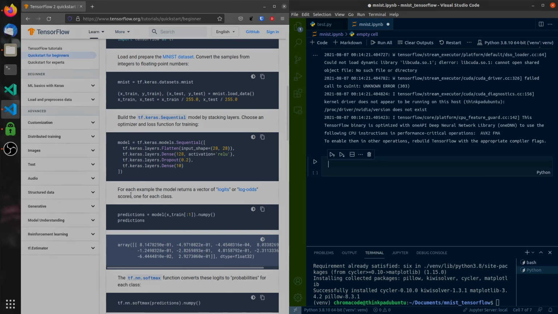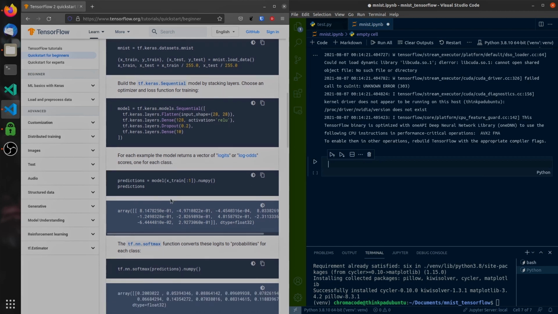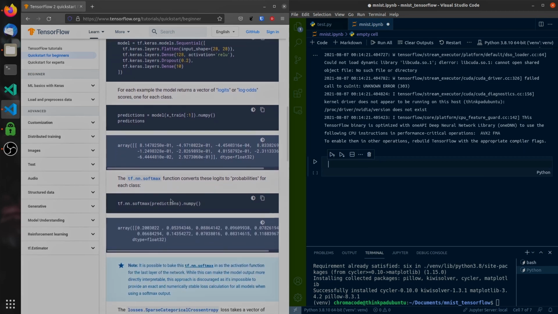Now the tutorial says, for each example, the model returns a vector of logits or log odds scores, one for each class. Yeah, that's what I was talking about, the output. Now we're getting the predictions for the first image.